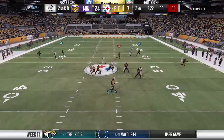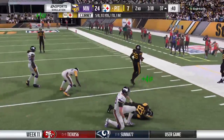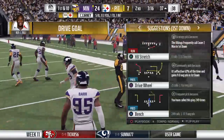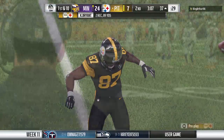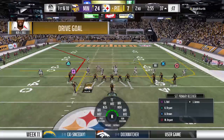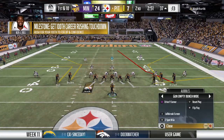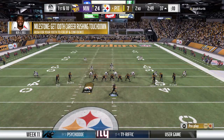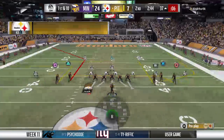From the midfield stripe, they'll look to throw. Bryant with a catch right side. And he's brought down. The passing game in rhythm right now for Pittsburgh. There's another first down. Some think that teams really won't throw a slant route unless you have a receiver that has a lot of stature to him. But sometimes the little guys, they get lost in there. People can't really locate them. And they run that quick cut on the slant, and oftentimes they can turn it into big plays.